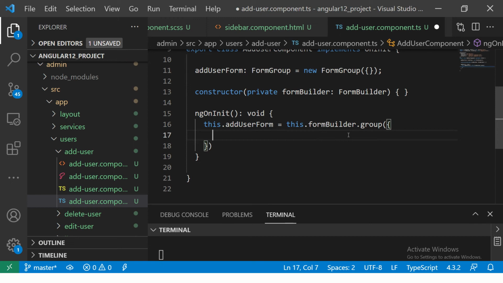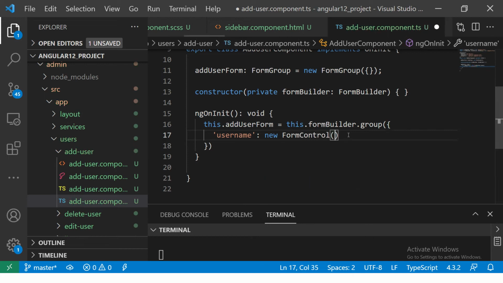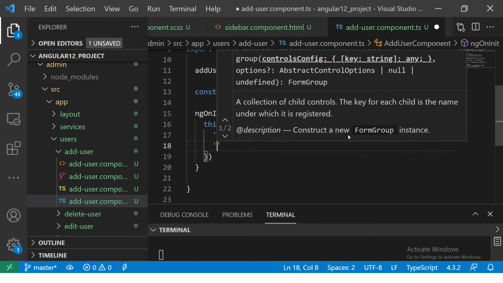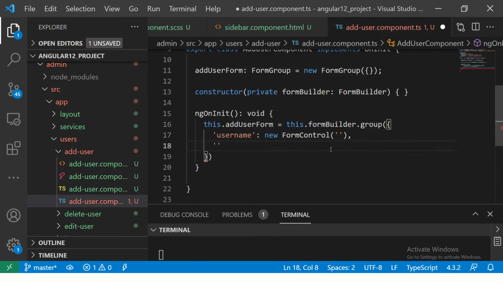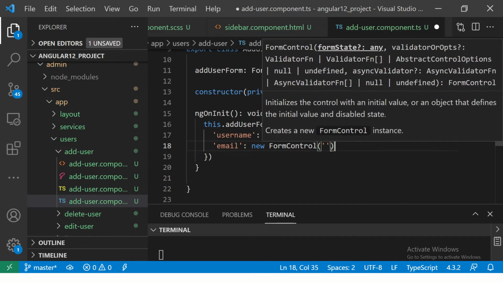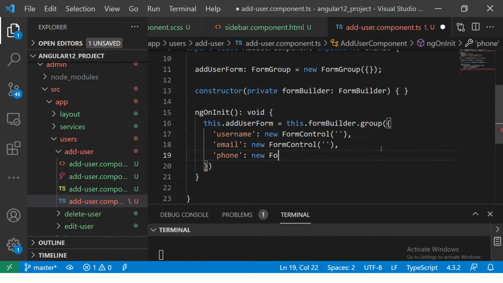So let's say we are going to give two fields to start with, right? So I'm going to say form control, and this will be empty. I'm just starting with empty. So there is a field called username, and let's say the other one is called email, right? Again, this can be anything that you would prefer. This is just for learning purposes, so feel free to use your creativity. Throw in some more, like phone number, or anything that you would prefer.